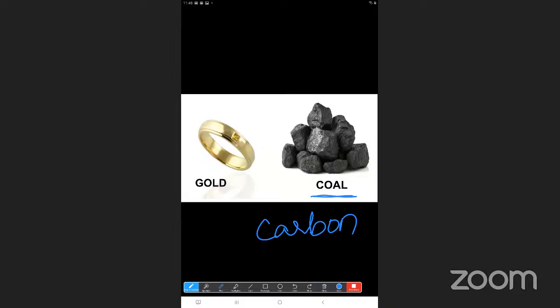Here we know 5A group elements, 6A and 7A group elements are non-metals. But this coal is a metalloid. It shows a property similar to the non-metal. So generally, we regard this coal as a non-metal. Right? So here we can generally associate the physical properties of non-metal with coal.